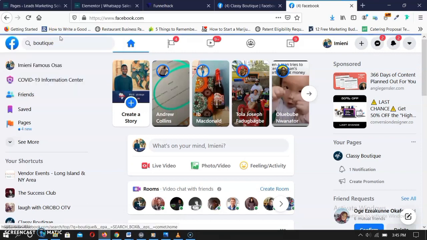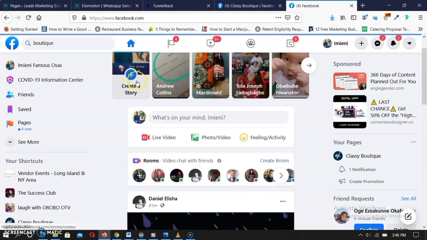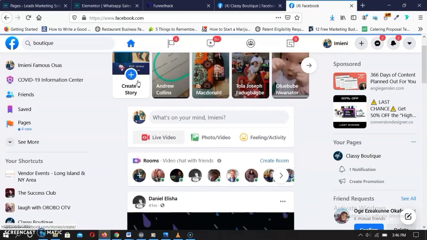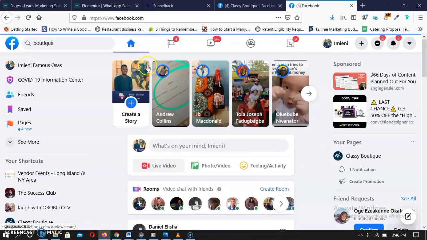Right, so we want to spy on another business and we want to know what they are doing well and what they are not doing well, so we know how to model our own page. So it's still loading.